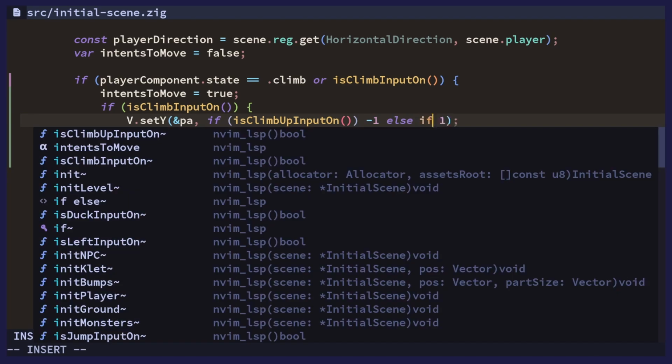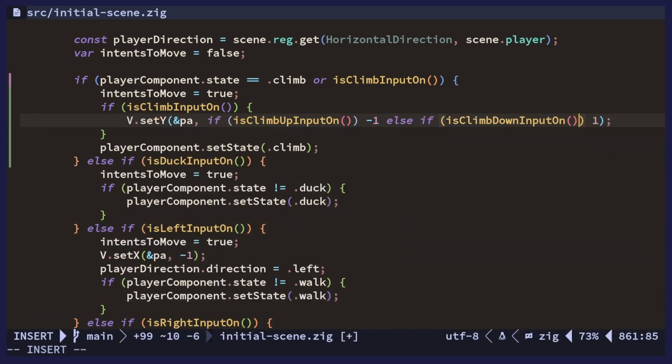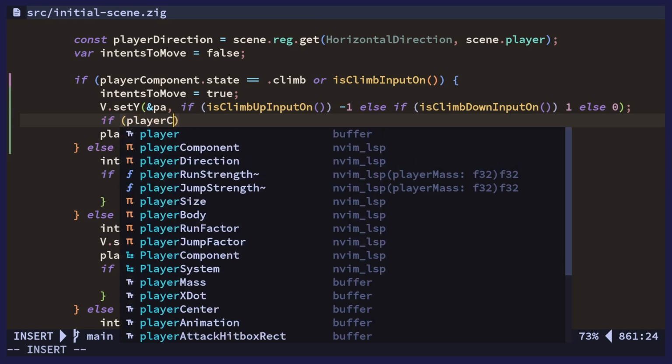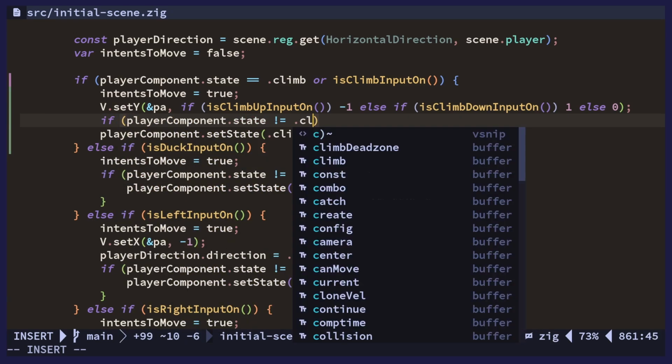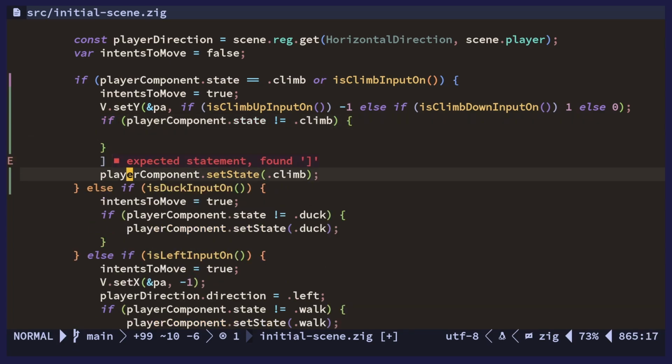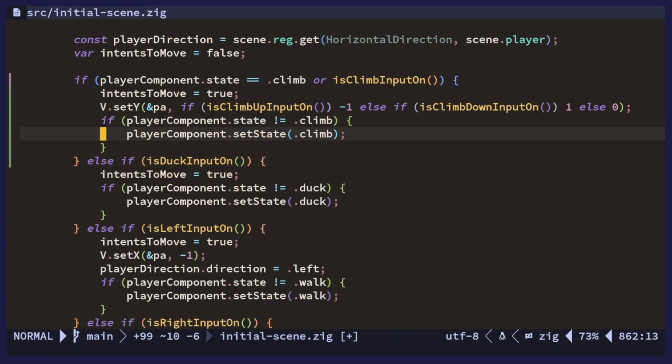I mean, I guess you could also do this: climb down, input on, else 0. Okay. And we set the state to climb, but it's already climbed, so yeah, if player's component state not equal to climb, then we set it to climb.